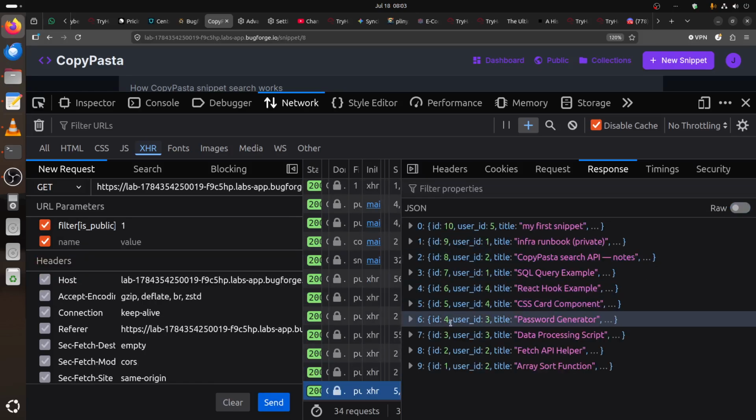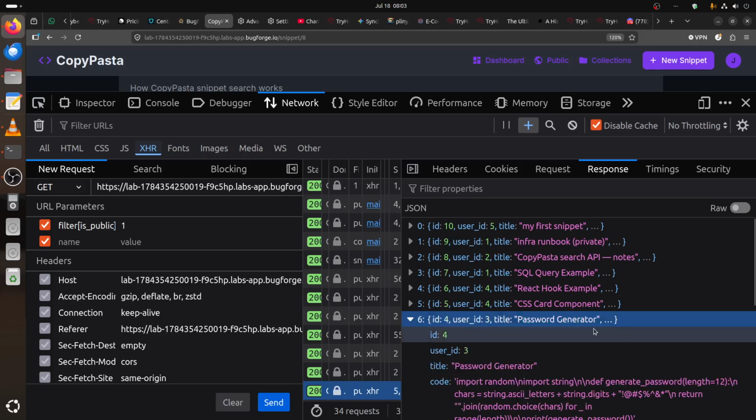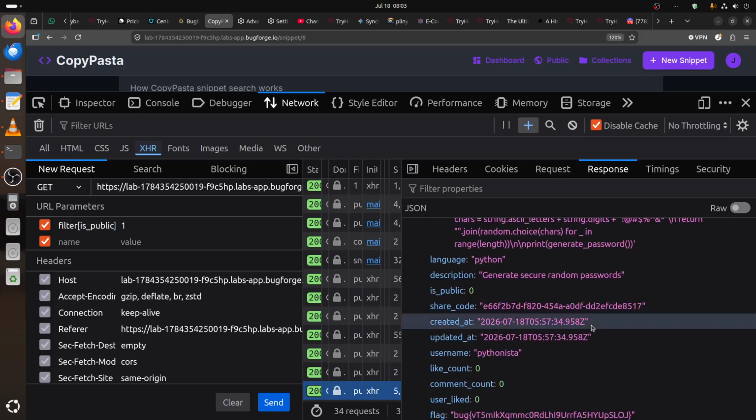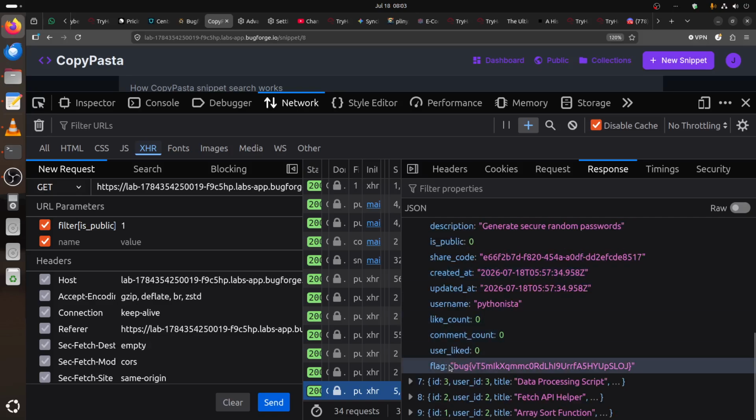And then we can get this ID 4, password generator. Yeah, we got a flag in password generator. Irony, it gives me the flag here.